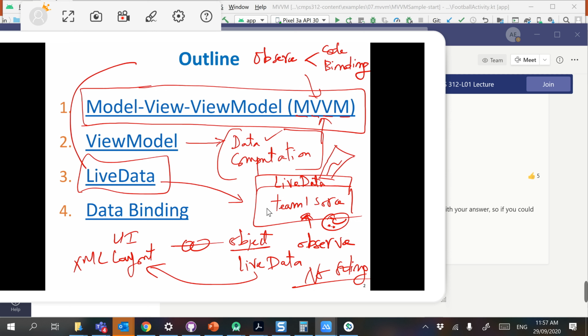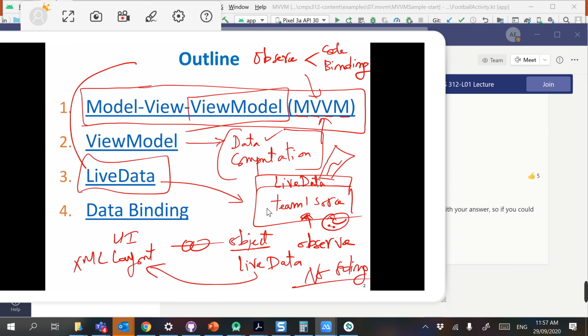Yes, I must use the view model. Not only because I need to host my live data objects, but also to survive configuration change. I don't lose the data. Otherwise, if I don't use the view model, I'm giving myself a hard time. In the activity, I have to detect that there is a configuration change.